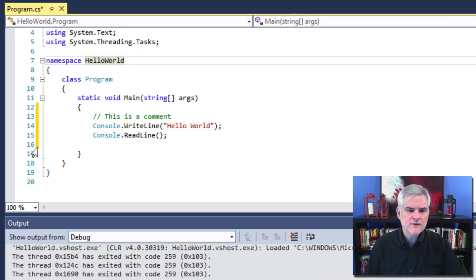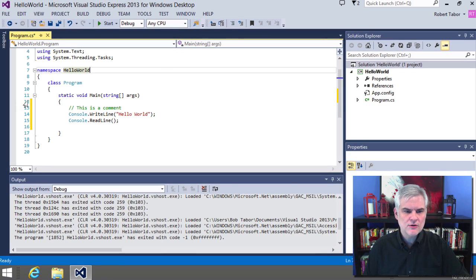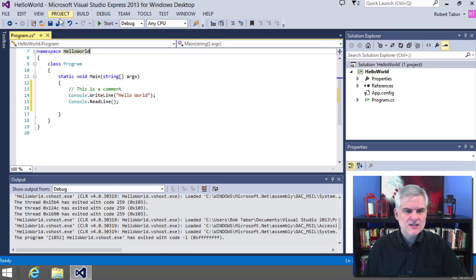There's also a little yellow vertical stripe that appears next to the line numbers, which tells me that this code has not yet been saved. If I click the Save All button, those lines that were formerly yellow are now green, indicating that they've recently been changed and recently been saved.